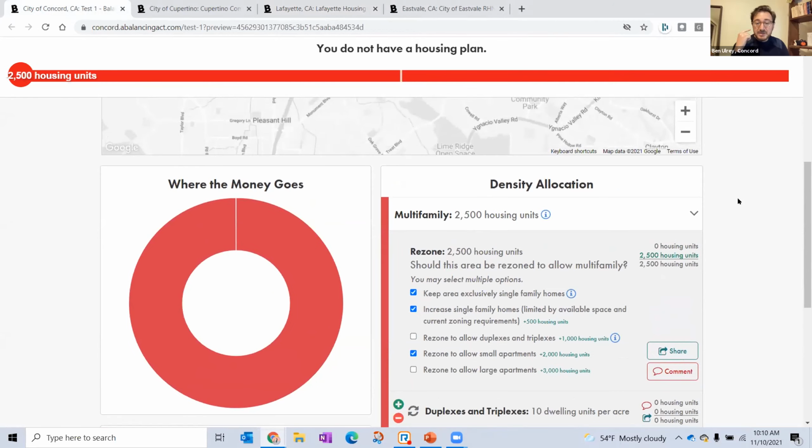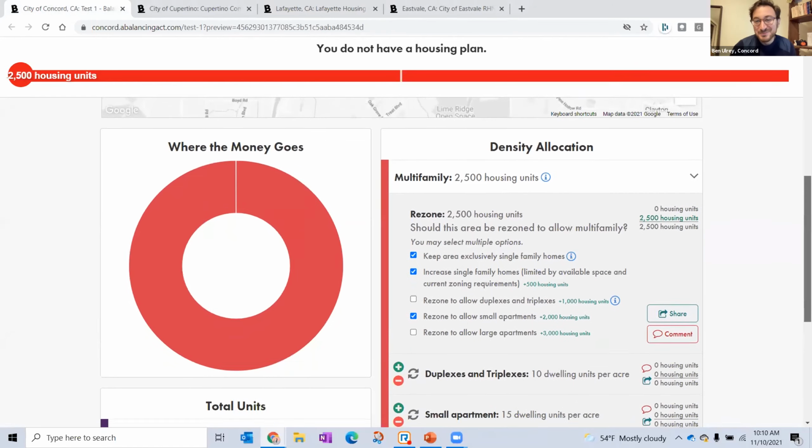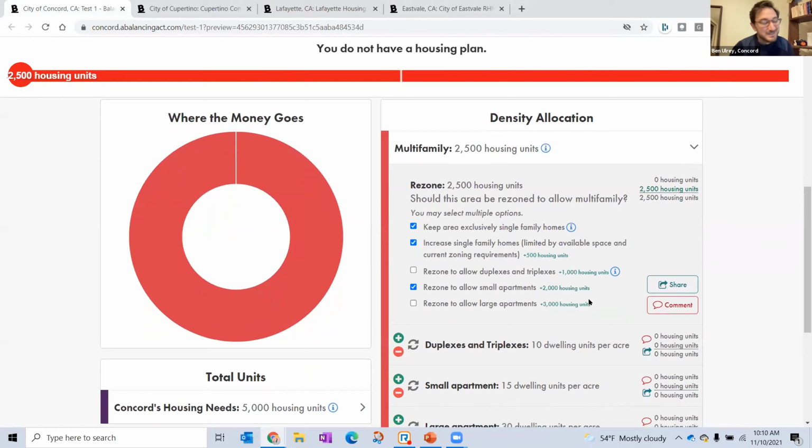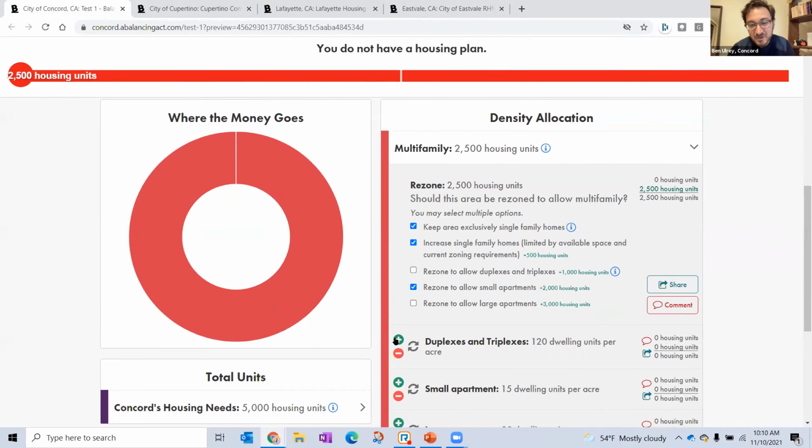My most recent trial and error experiment was the very first thing under multifamily, which is rezone. I decided to change the question to a scenario question. I was inspired by Elk Grove. I really liked the idea of marrying the density with location. So you can choose to upzone a specific place or not.